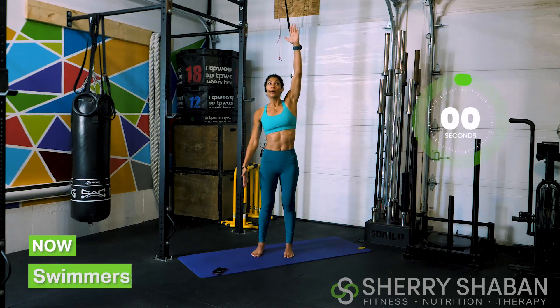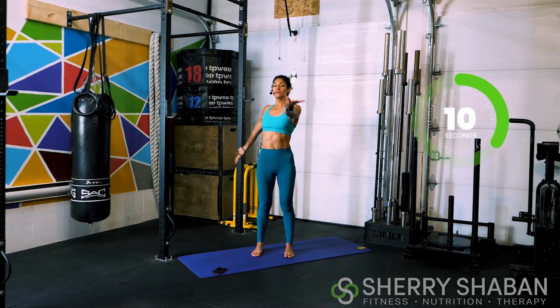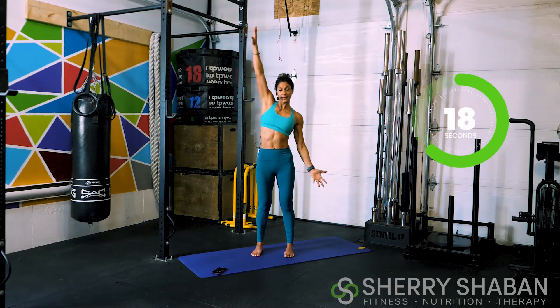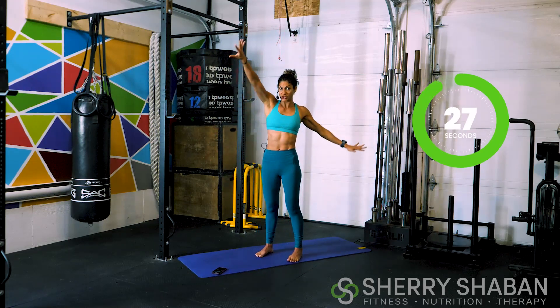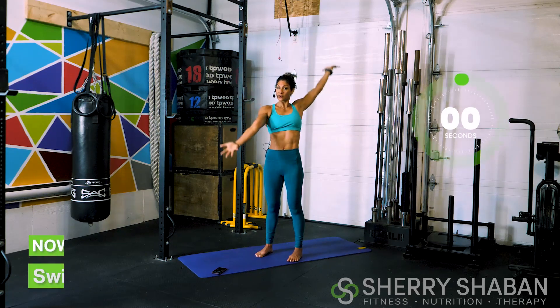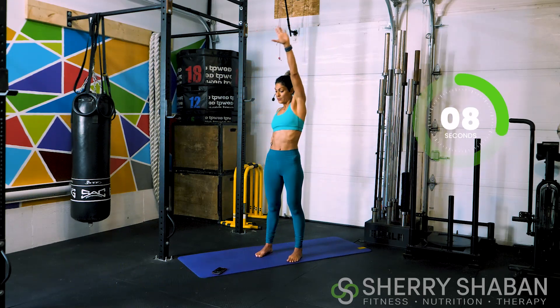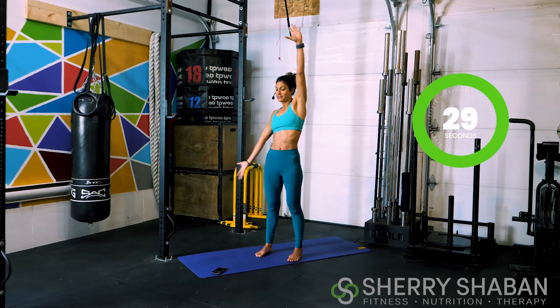And now we're going to do swimmers — going backwards, rotating the arms. Pinky leads. Try to stabilize the glutes — we're trying to dissociate the lats from the lower back, working the little connections between the shoulder blades and the sacrum and the pelvis. Now let's switch directions and go the other way forward — same idea, rotating with the thumb coming down. Going through that full range of motion around the shoulders, dissociating the shoulder blades from the thoracolumbar fascia. We have fascia that connects the scapula to the sacrum and the low back.